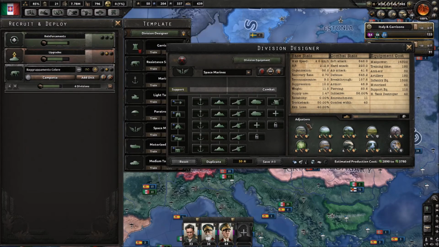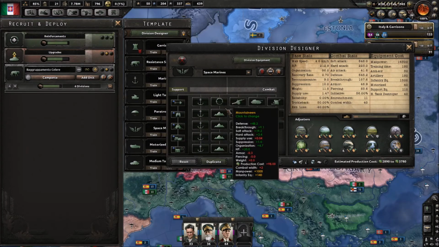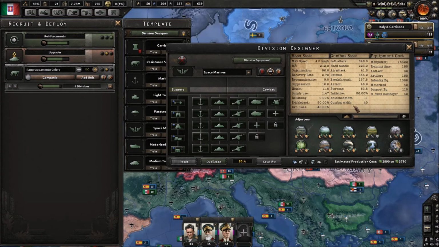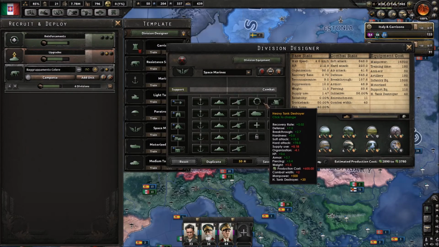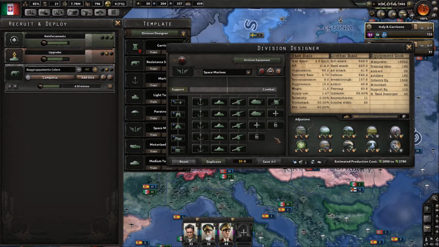So, what is the rationale behind this? Well, 40 combat width, you make them as big as possible because you want them to stay in fights as long as possible. You get high organization, 96. I think that's partially due to having all the tech, which you won't, but the organization is pretty high. So this is basically what happens. You picture your heavy tank destroyers lined up in front, then you have a bunch of infantry behind them, and then artillery rains hell.